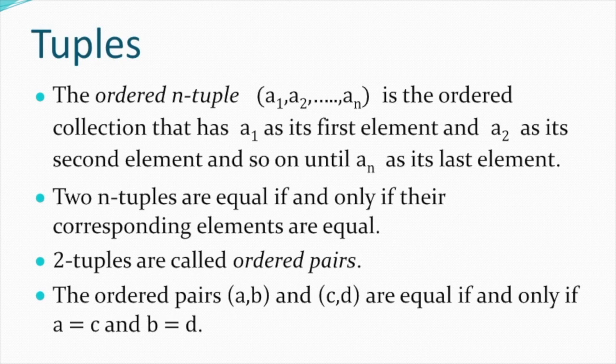And we call a tuple an ordered pair. (A, B) and (C, D) are equal if and only if A equals C and B equals D. Now, you need to find an exact match between the keys and the values. And this is how JSON processing or parsing normally works.